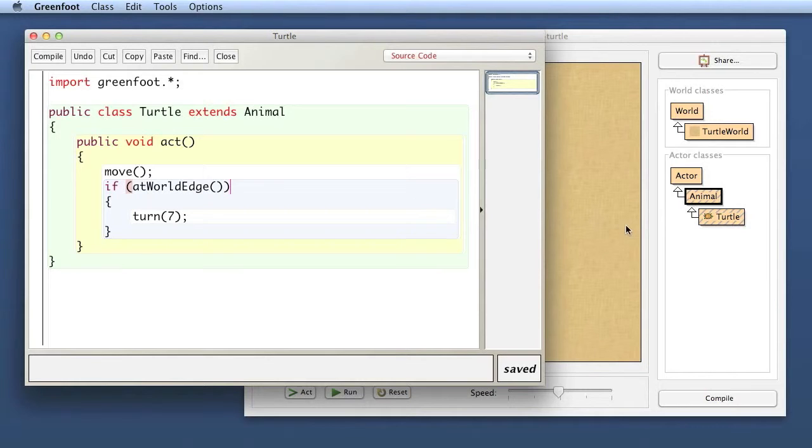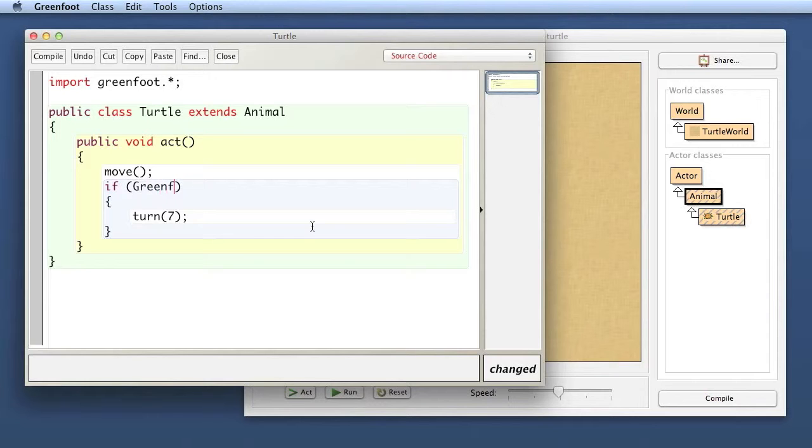An alternative would have been, if I don't want to have this superclass here, for example, when I introduced it, I had this very brief discussion of inheritance to explain where these methods come from. If you don't want to do that and you don't want to use the animal class, you could get away without this method by doing something else. For example, instead of turning at the world edge, I can use a built-in method of Greenfoot. I can, for example, use keyboard input.